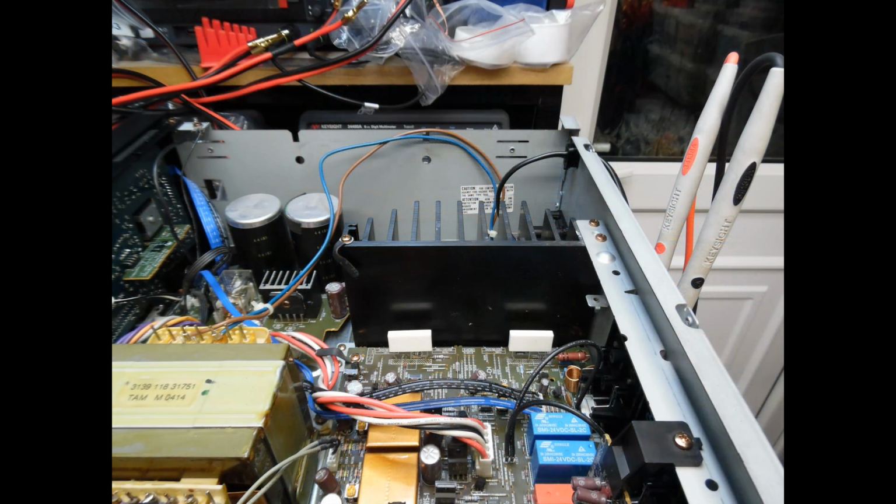And then when we look to do the DC offset, if you look here to the right hand side, what I've done is connect my multimeter probe leads to the speaker binding posts, and what I'll be doing is, no signal input connected, of course, and no speakers connected.